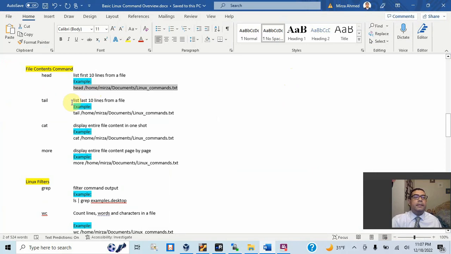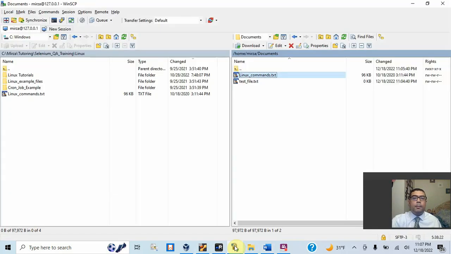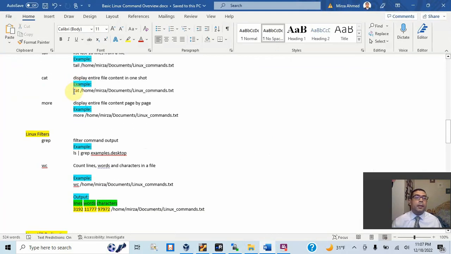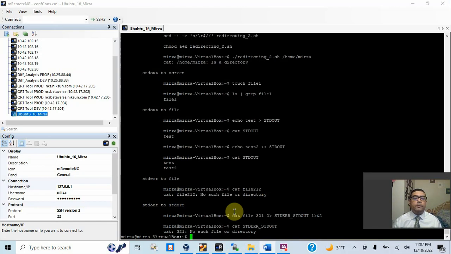Head command prints the first 10 lines, and then the tail command is the next command. It is going to print the last 10 lines of that command file. The cat command is going to print everything in one shot. This file has so many lines that we were not able to see everything page by page.